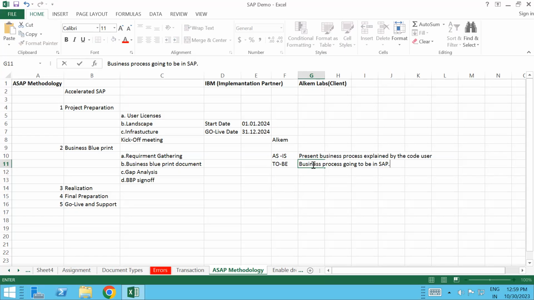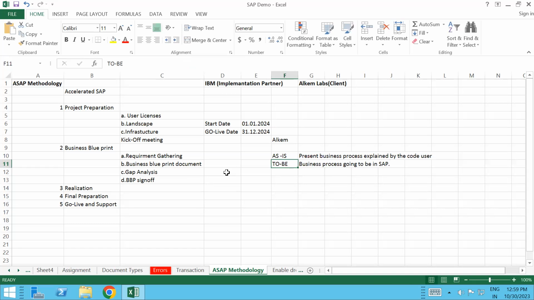So in this business blueprint phase, we will prepare this document, the as-is and to-be document. After that, we have prepared the as-is and to-be document in the business blueprint phase.